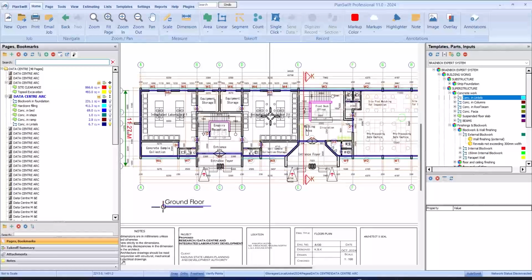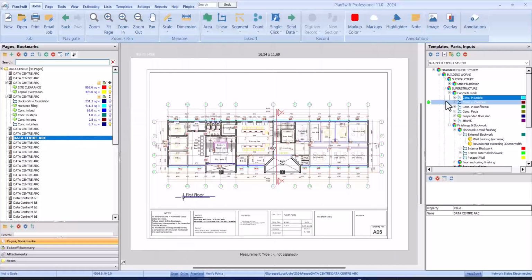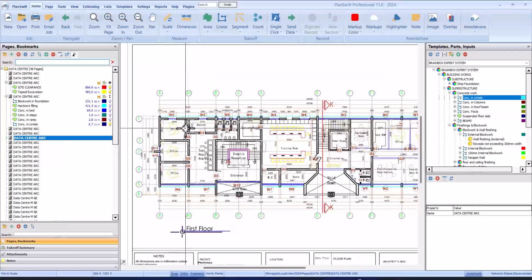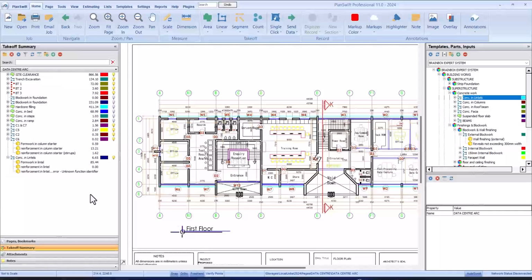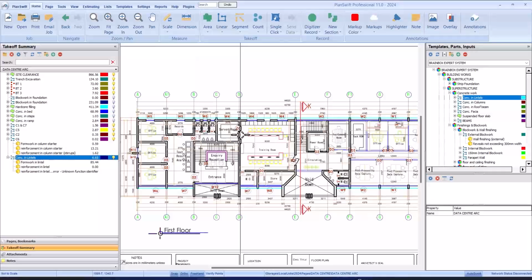Normally, people usually, after taking the ground floor, go back to the first floor and also click the template, which when you do this, you are going to have double quantity for the lintel. So instead of doing this, you can just go to the first floor. After going to the first floor, you switch to takeoff. When you switch to takeoff, you'll be able to continue your takeoff in another, different page. So this is how you do it.